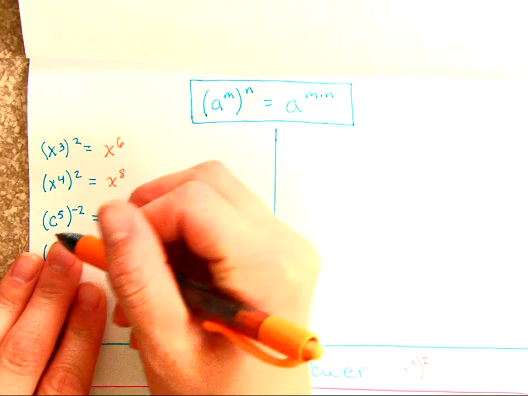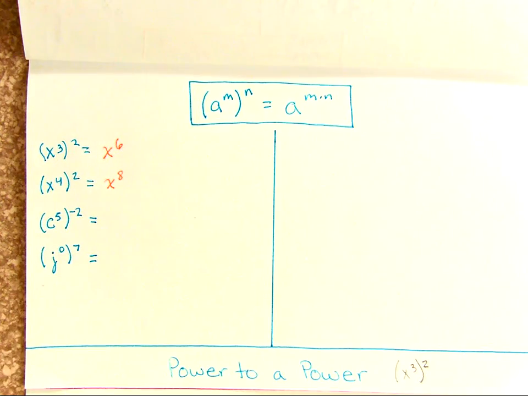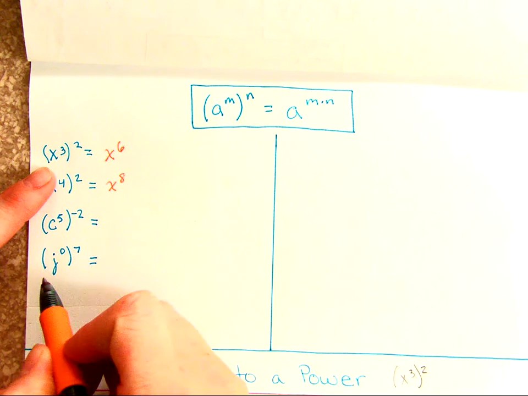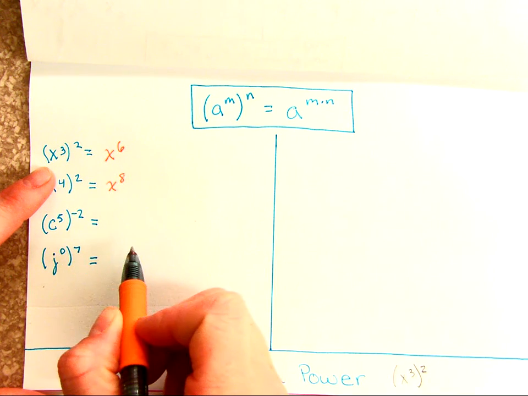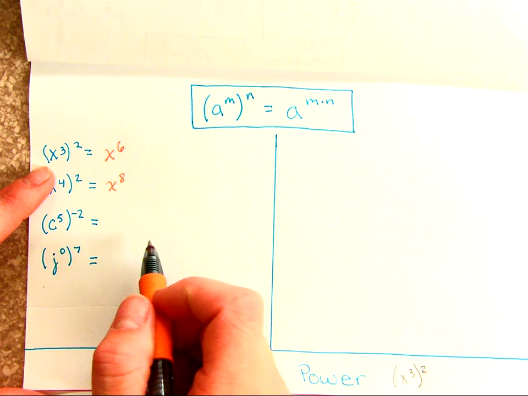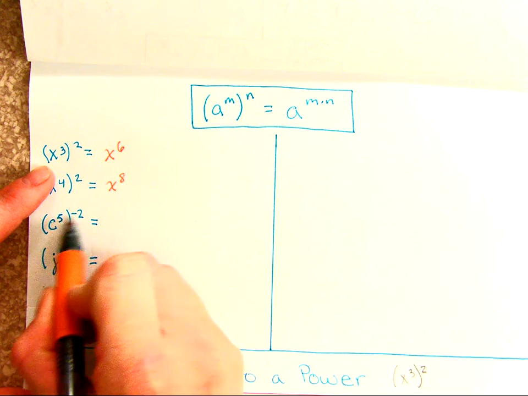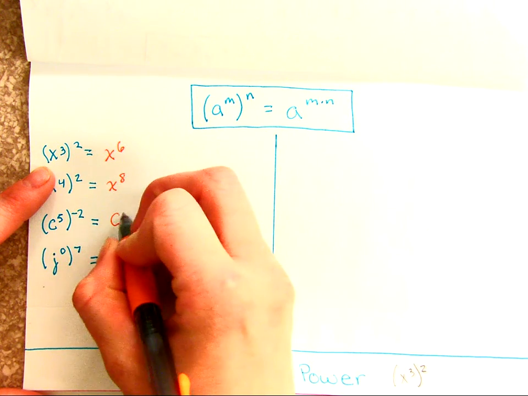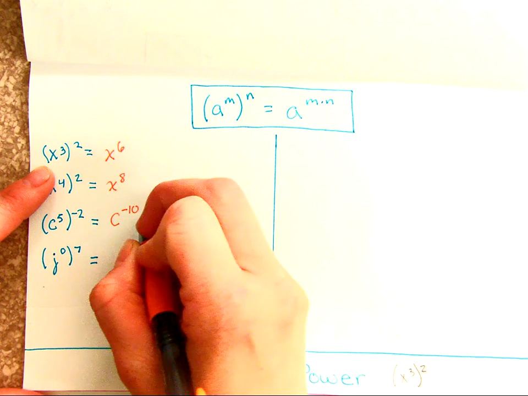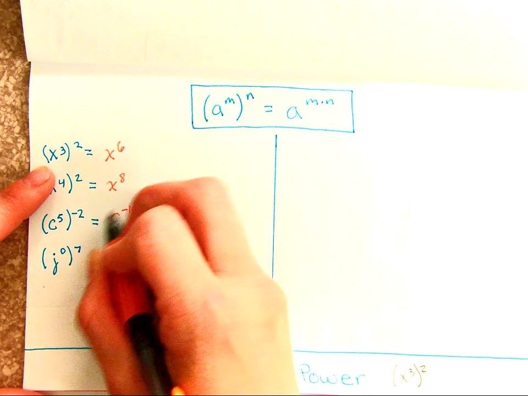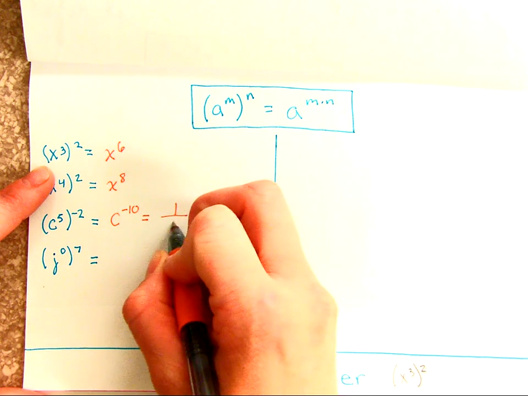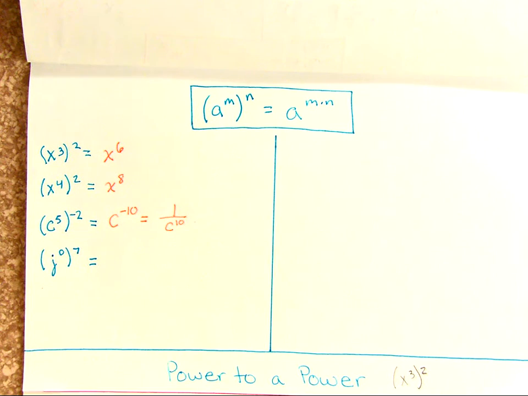Now there's a couple ways to do this one because we see a negative exponent. So first thing I like to do is I like to multiply them because that just makes sense to me. But some of you may want to move all of this down first. And I'll show you either way it works. You get the same answer. So first if I multiply them, that becomes c to the negative 10th. And then I would have to move that negative down to the bottom because we can't have any negative exponents to make that my final simplified expression.